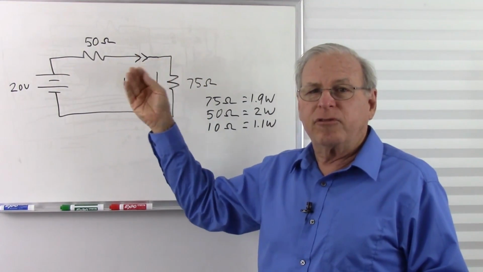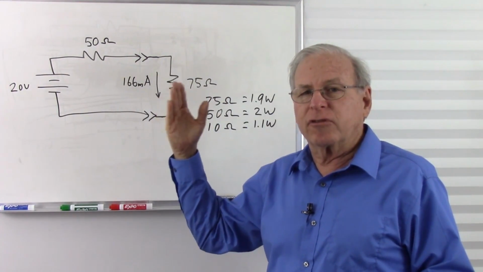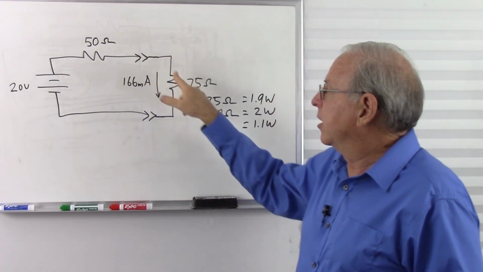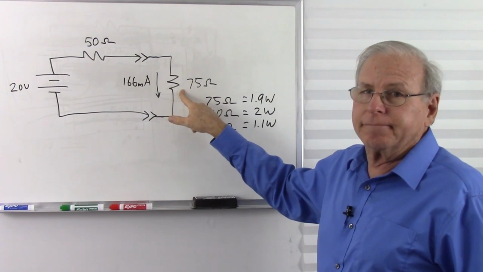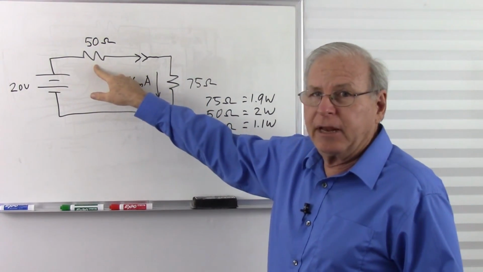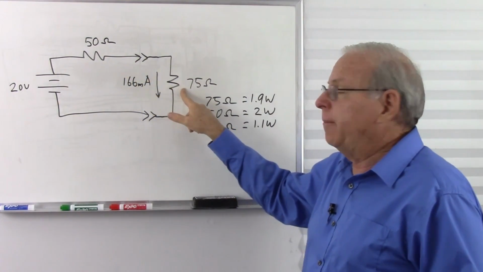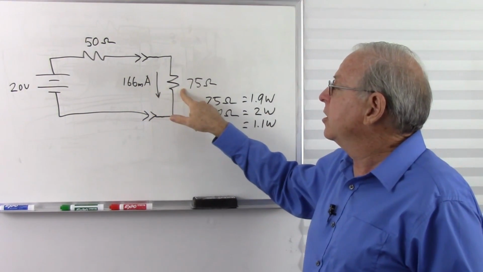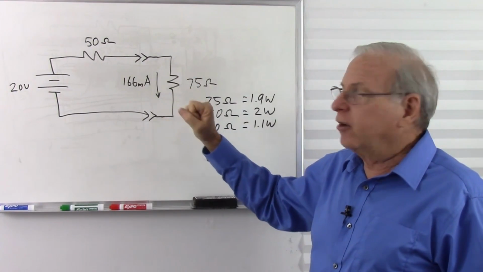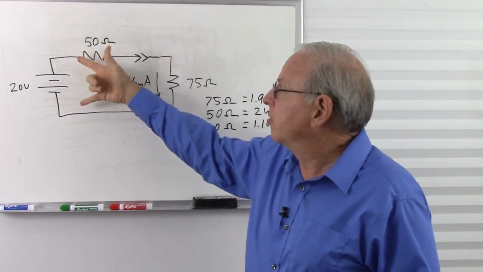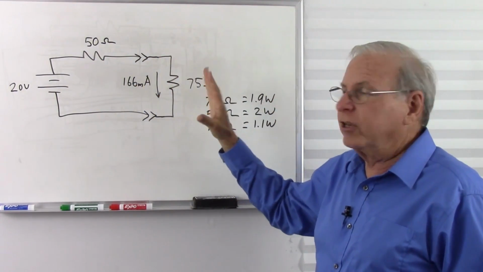High impedance is associated with low current. Low impedance is associated with high current. And so if we have a low impedance and a low impedance, that's good. We get a good match there. If we have a high impedance to a high impedance, that's a good match. A low impedance to a high impedance is usually a good match. Some exceptions that I talked about earlier, but when we have a low impedance here and a high impedance here, we preserve our voltage across there, which is usually desirable.